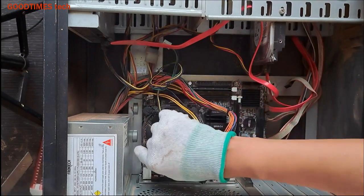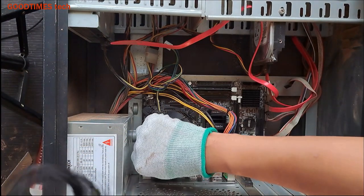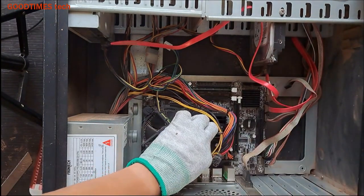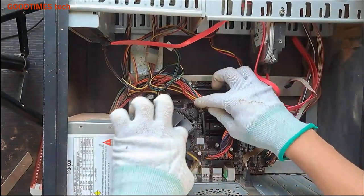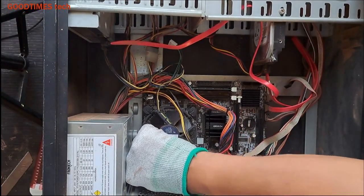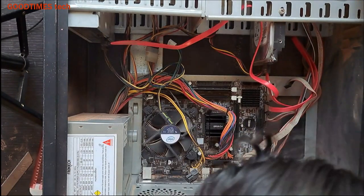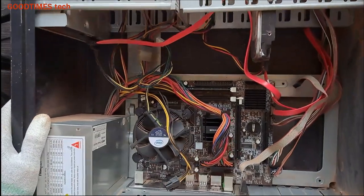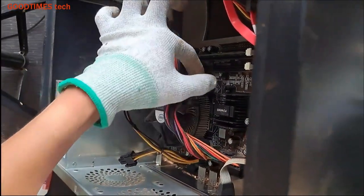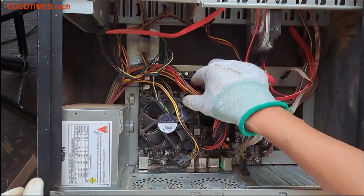All the pins should enter the exact hole. Don't press them yet. First hold here, not on this, the below, and push them inside. Okay. Here you can see the white part. When they enter, and this one enters inside, then all you need to do is lock it in this way.